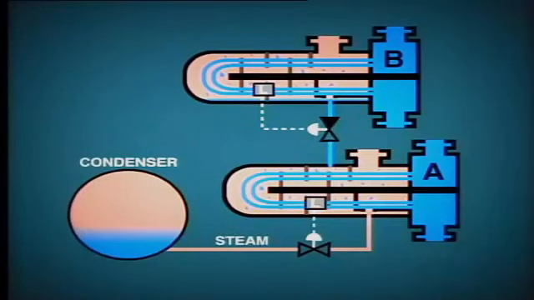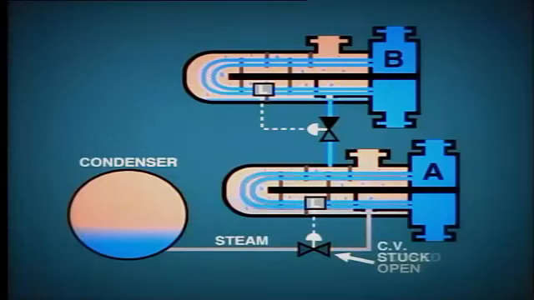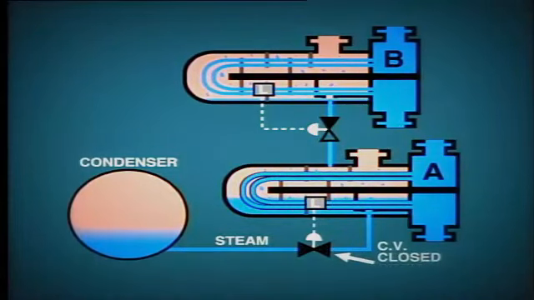If the control valve, for some reason or other, becomes defective and opens too far, then all of the water would drain from the heater and steam would blow straight through into the condenser. This would be extremely wasteful, as the steam is not condensing and giving up its latent heat to the condensate. Conversely, if the valve is defective and does not open enough, the water level will rise in the heater and blanket a number of tubes, so reducing the effectiveness of the heat exchange.